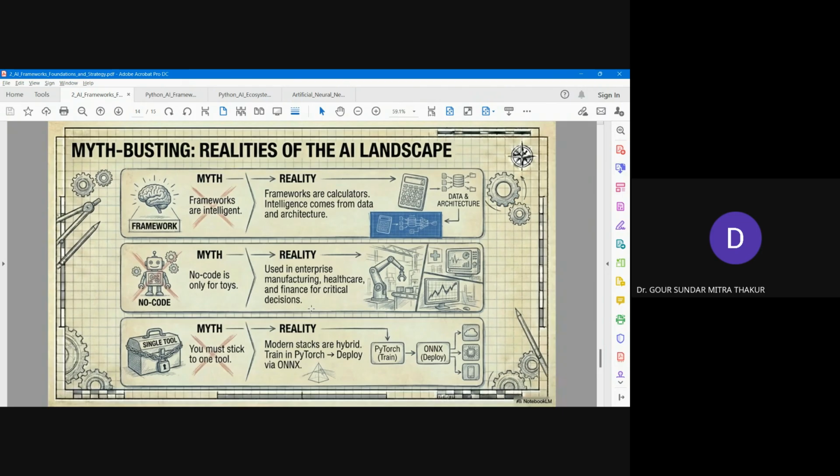So many people have their own fascination with ChatGPT, and it has become a popular one, but sometimes we are afraid or reluctant to change from this OpenAI tool ChatGPT to Google Gemini, and some are more aligned to Google, so they don't want to leave Google. They want to stick to Gemini. Someone is fond of Anthropic's Claude. But every tool has its own pros and cons. So if you would like to become a really good and efficient engineer or researcher, you need to learn how to combine the strengths of these tools such that their weaknesses can be avoided.